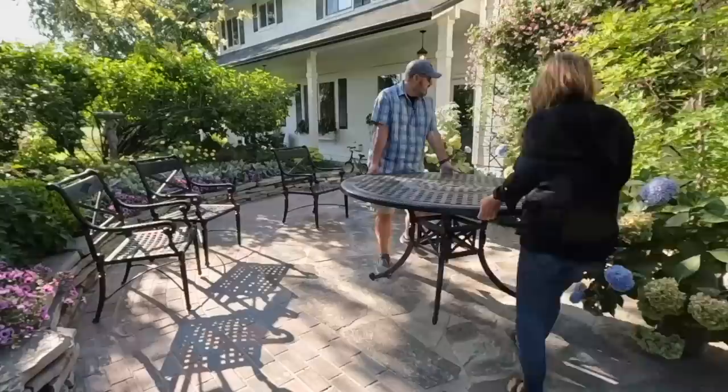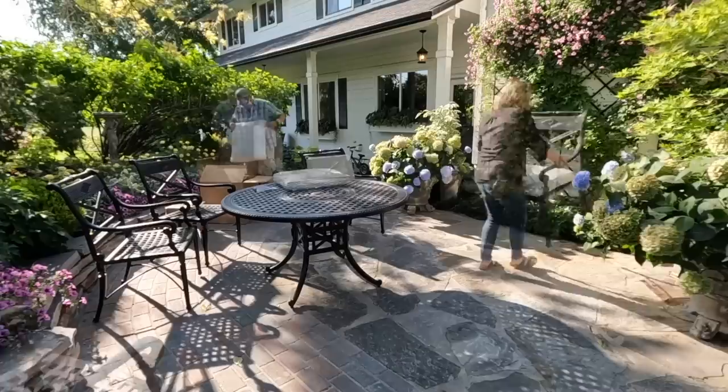Okay, and then we rearranged patio furniture. So exciting. But it was kind of exciting. We moved the grouping by our back kitchen entrance to the brick patio, and moved the bistro table that was sitting out in our driveway for the last month or two to where the other one was. It works out great. And I do have an umbrella coming for the table and chairs. Should be here in a few days.